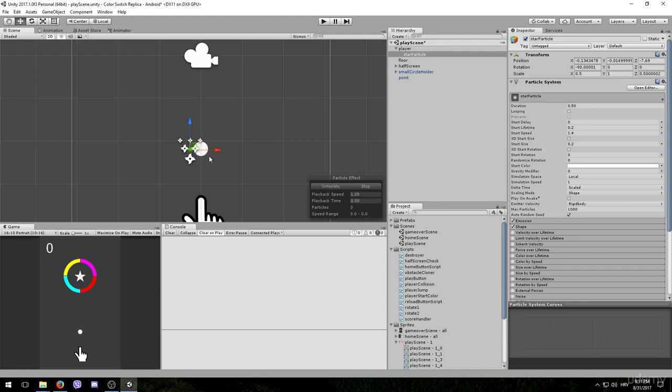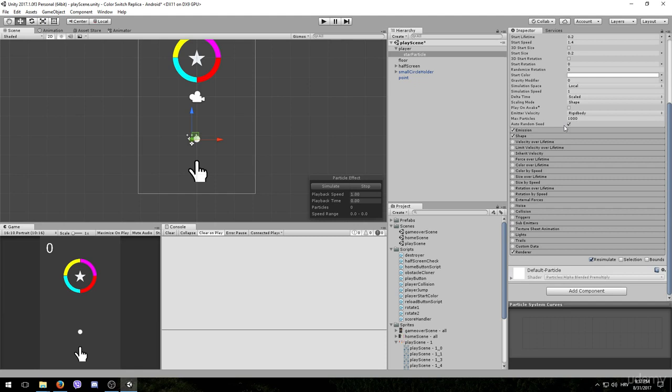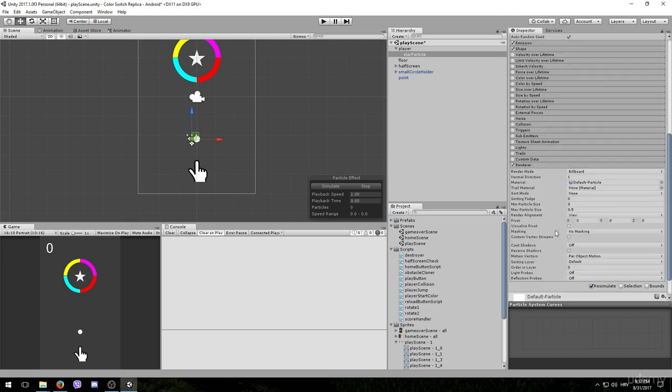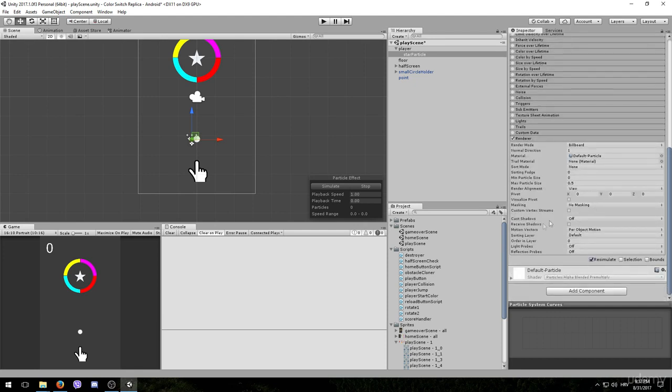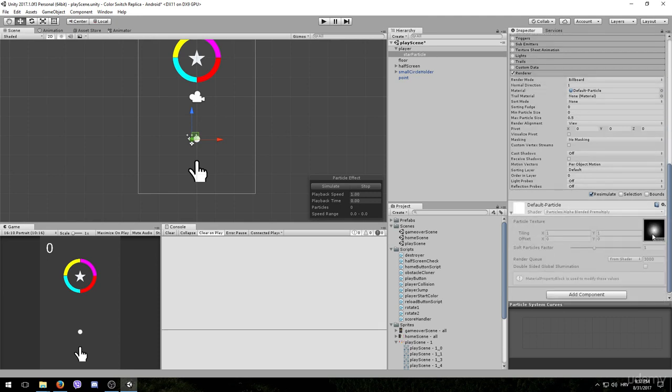We also don't want the particles to be in the shape of a circle but rather in the shape of a star. So let's go ahead and adjust that. If we scroll all the way to the bottom here in the Inspector tab, we can see a set of options called Renderer that's enabled. If we expand it, we can see a lot more options. This is the material that our particle system is using right now, and if we expand it down here, we can see what it actually looks like. It's kind of a circle, so we need to change that to a star.